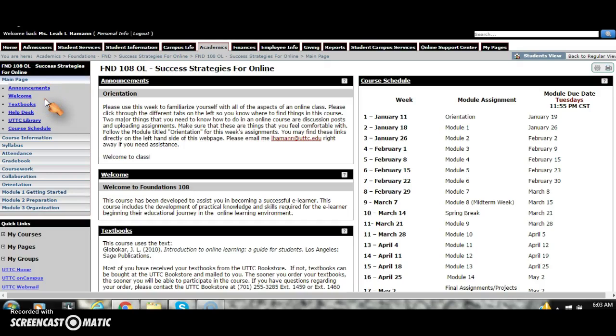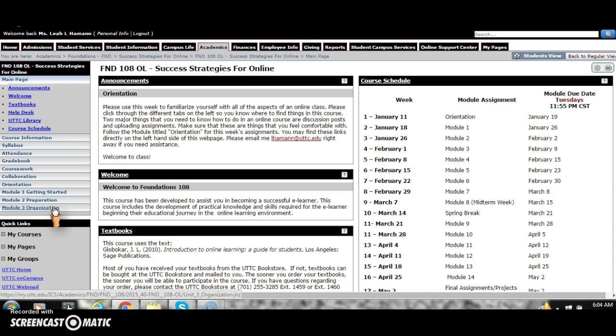This next video will show you how to maneuver the online website so that you are very efficient in regards to what to do and where to find your materials for a module. So there's really only 3 sections that you should focus on in order for this to happen. The first will be to go to the module that is coming up.